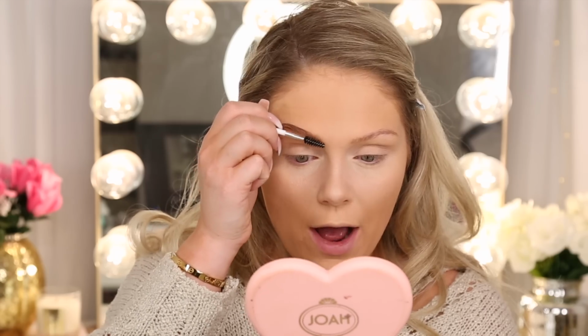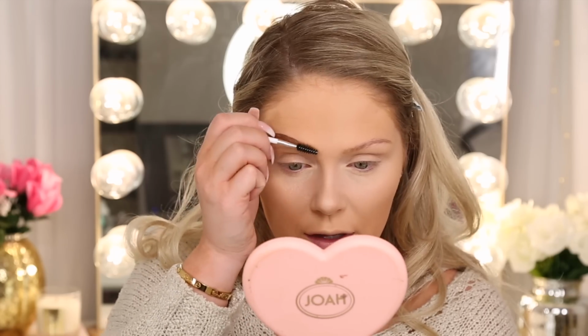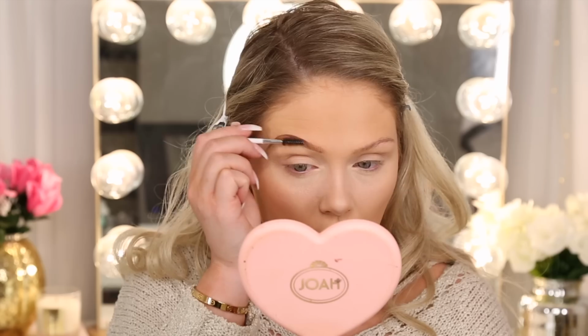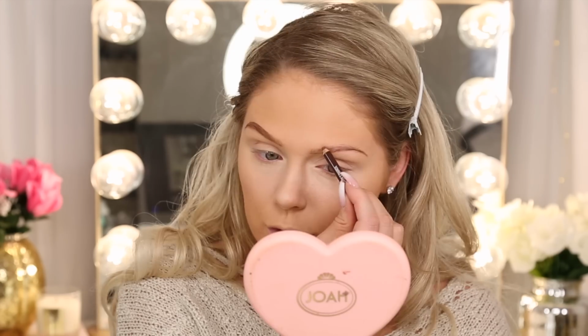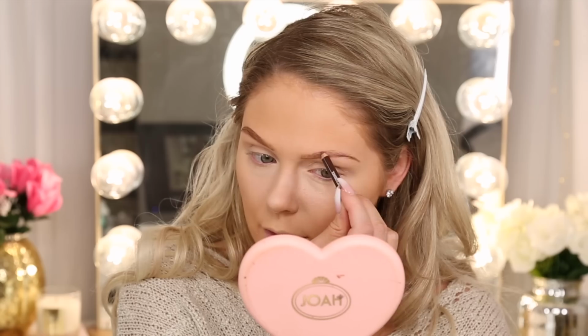But I feel like for $4, I would tell you to go get like the CoverGirl Micro Brow or the L'Oreal Brow Stylist Definer. You can get that for a couple more dollars at Walmart or something, and it would probably work better than this. Definitely a very orangey tint and a really sticky kind of feel. But of course, we're gonna do the other brow with it.